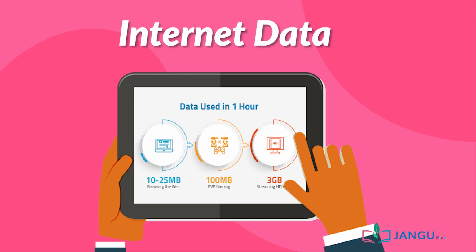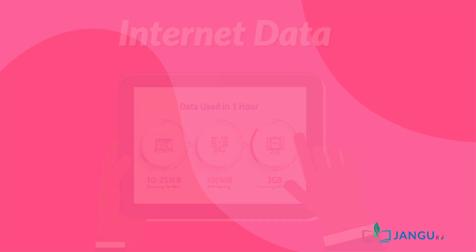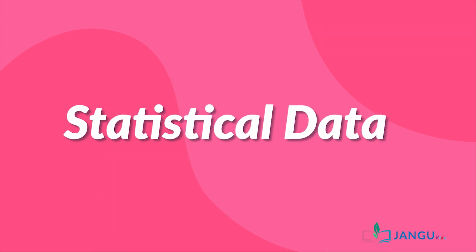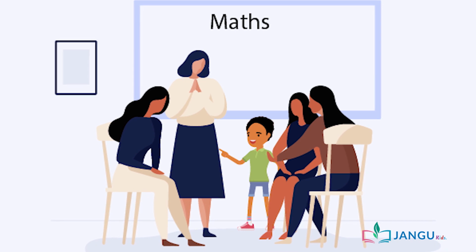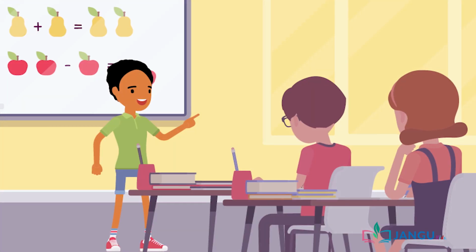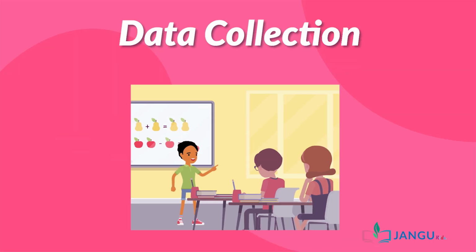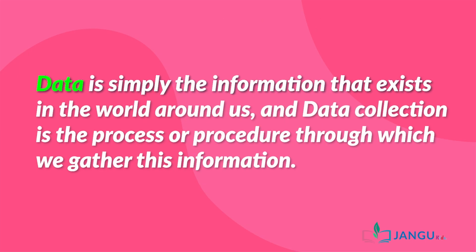But the data we shall be discussing in this lesson is the statistical data, which is different and much more interesting. If you've ever counted the number of teachers in your school or perhaps the number of students in your class, then what you've done is called data collection. Data is simply the information that exists in the world around us, and data collection is the process or procedure through which we gather this information.